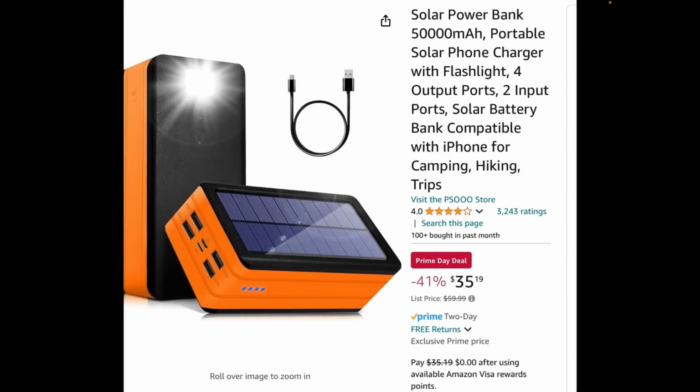I promised you another chunky solar power bank. These are 50,000 milliamp, which is the other one I showed you was 30,000 milliamp. So these things are chunky. It doesn't come with all the cables built into it. It does come with a cable, but you have to plug in the cable and keep it with it and all that kind of stuff. So it's a little less convenient, but it's bigger and it can recharge a lot more things, right? So that's a great way to go. It also has that built-in solar panel, so good option there too.